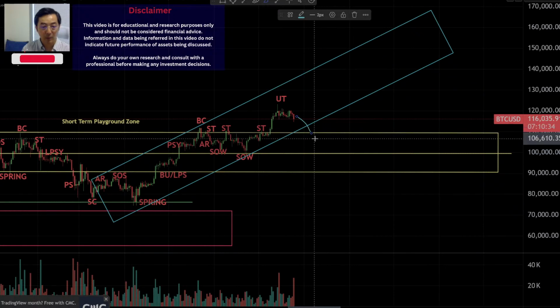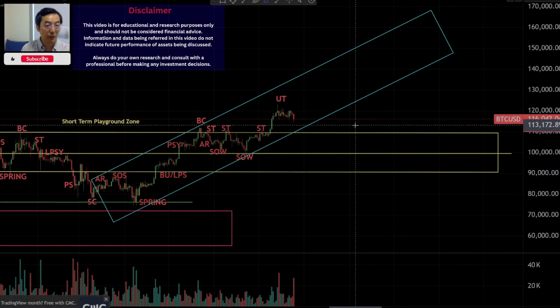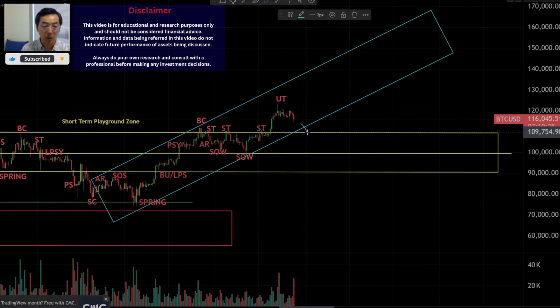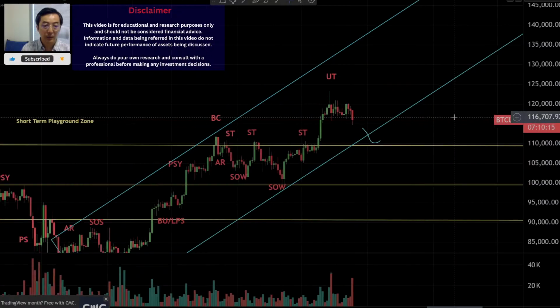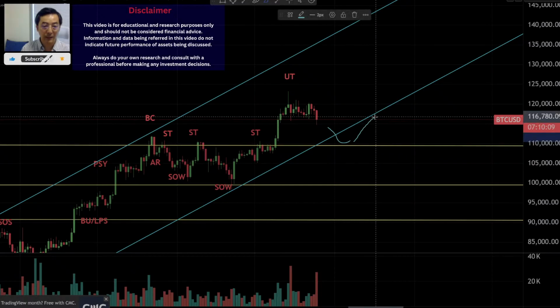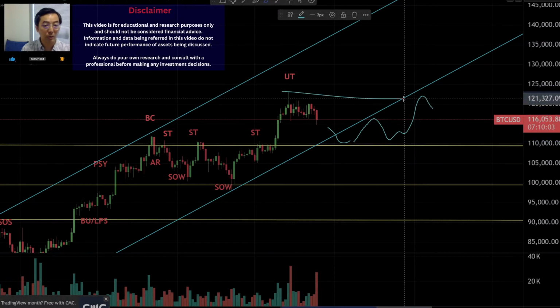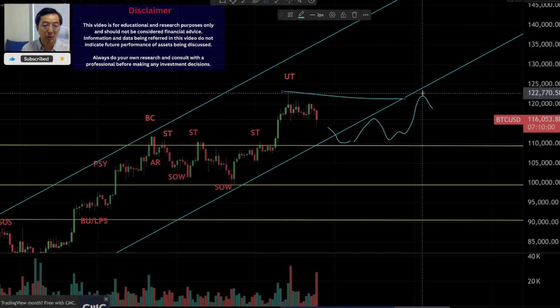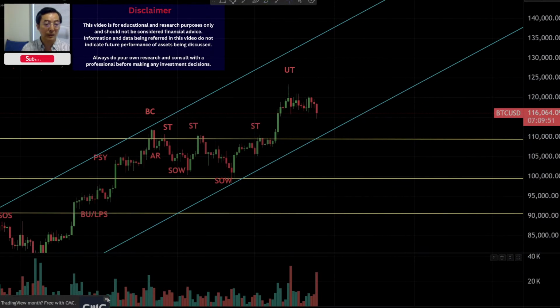Though if it falls through the blue and finds support somewhere along one of these three yellow lines, that means it's going to develop a new range. Because if it really falls outside of this blue box, what can happen is it finds support, say, on the top yellow line. Let me enlarge this. And that means the blue line now becomes a resistance. So it can happen in a way that it still has some peaks, but it may take a while to reach the level it is at now. So it may go all the way into September before it comes back to the 120k mark. So that's how the dynamics can develop.